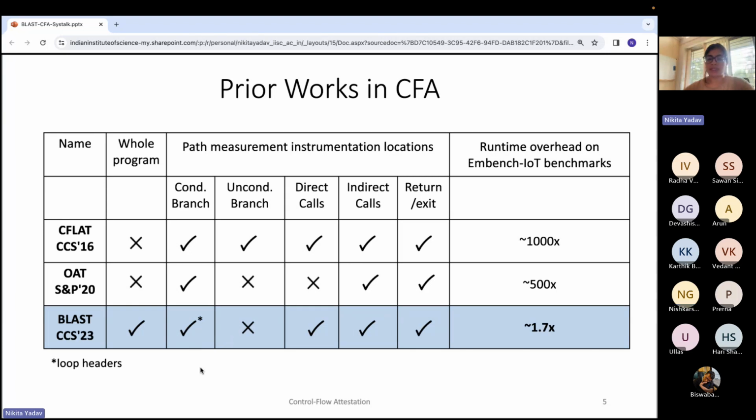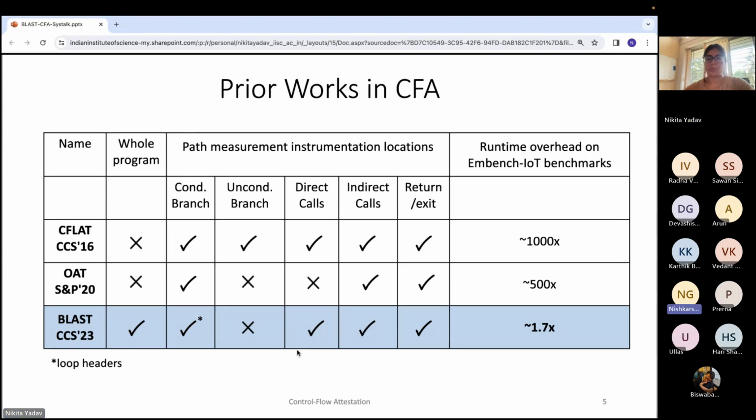Apart from those loop header branches, all other conditional branches like if-else or unconditional jumps have no instrumentation. In OAT, they added it on all conditional branches like if-else, switch cases, or loop headers.